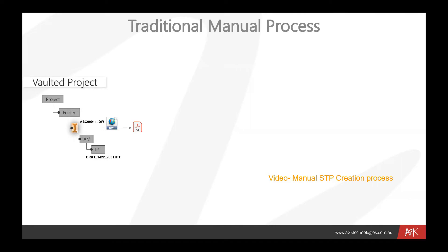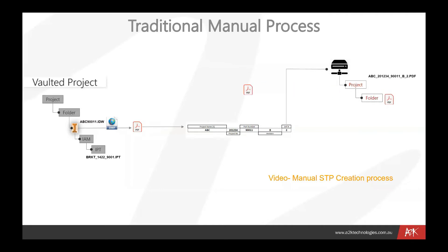The PDF file needs to be generated and given a file name following some kind of naming convention — things like project name and number, a part number, maybe a revision and sheet number. There's information that gets built into those file names. Once we've done that, we need to externally locate that PDF on a folder accessible to non-Vault users, manually save it to a folder in that location, and bring it back into Vault.